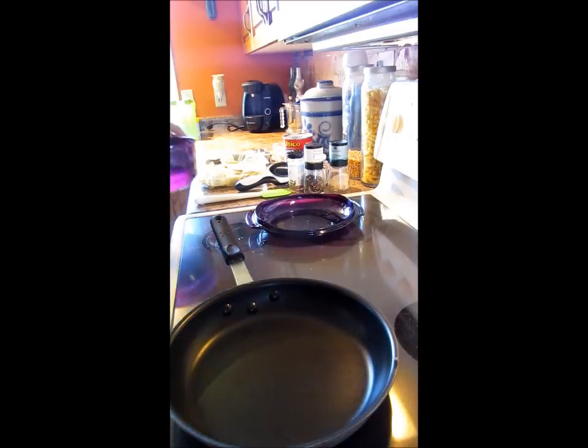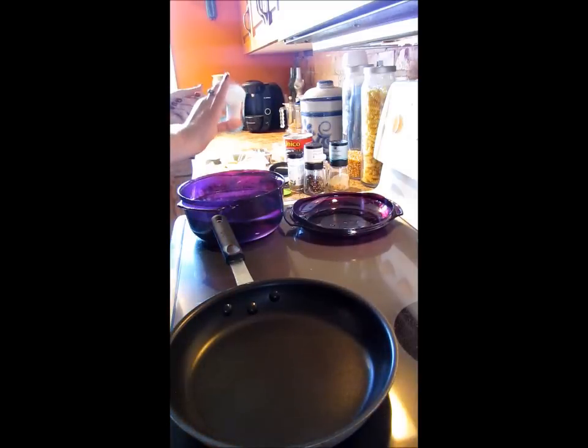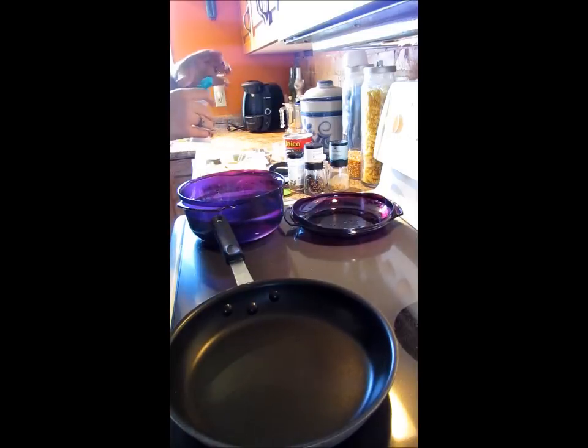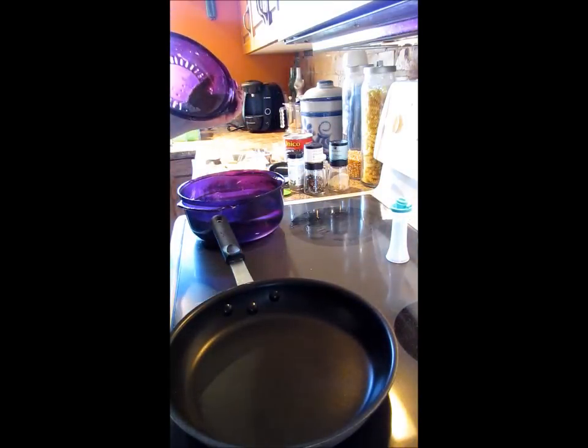So I filled my stack cooker about halfway with water, and I am going to lightly salt it. Get my little salt guy out. Not a lot, this is sea salt. Once you start using sea salt, I challenge you to go back and try table salt again, and the difference is distinctive. So the first thing, I just want to go ahead and get that boiling.